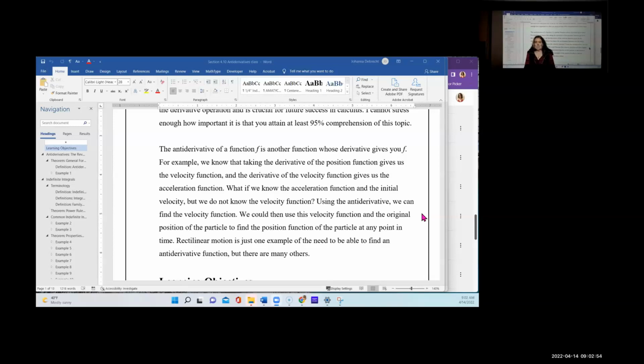Now, this is an extremely important topic. I can't stress enough how important this is. You will be doing this on a daily basis from now on. I can't say that this will be used half the time or 75% of the time, because it's pretty much used 100% of the time. There's almost no section, well, there is no section in Calculus 2 where you don't have to take an antiderivative. And in Calculus 3, it continues to be the case that antiderivatives are hugely important. So this is a topic that you need to learn with at least 95% accuracy, if not higher.